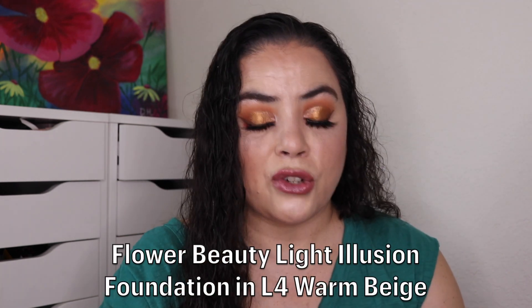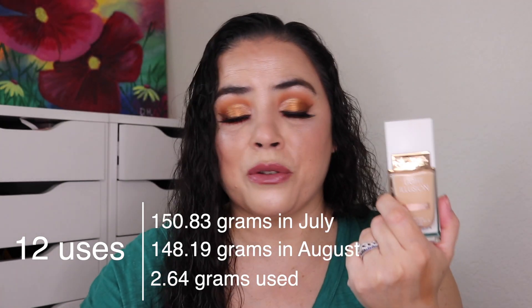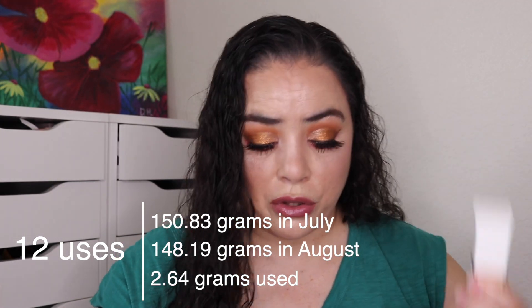The next prompt I rolled in was We're Going to Pump You Up — a product with a pump. I chose to work on my Flower Beauty Foundation. I'm wearing this today and I love it — it is an incredible formula. I had used eight times since the last update and I've used it 12 more times. I can't really see through this packaging, so this is just a guesstimate and we'll go with weights on this one. So far I have used this one 20 times in this project, and I absolutely love this foundation.